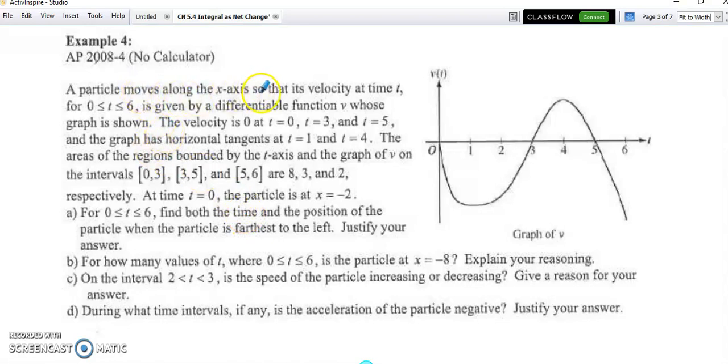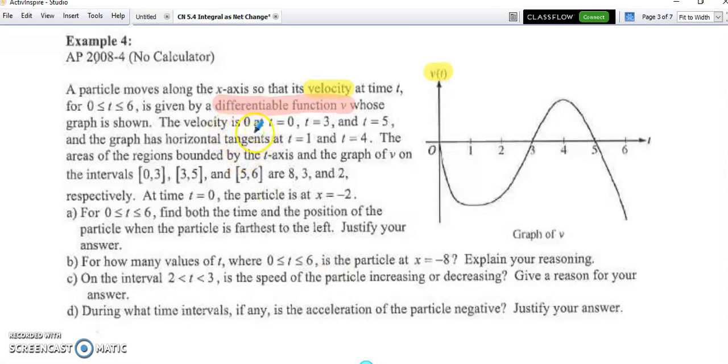So we have a particle that's moving along the x-axis. We're given the velocity, okay, so we want to make sure that we recognize that this is a graph of the velocity, 0 to 6. This is a differentiable function, v of t. I want to highlight that because knowing that v is differentiable will give me information about the fact that it's a continuous function. It also gives me the fact that it's an integrable function, and there's also a derivative, meaning we can work forwards and we can work backwards with it. We may need to use that for some of our theorems.